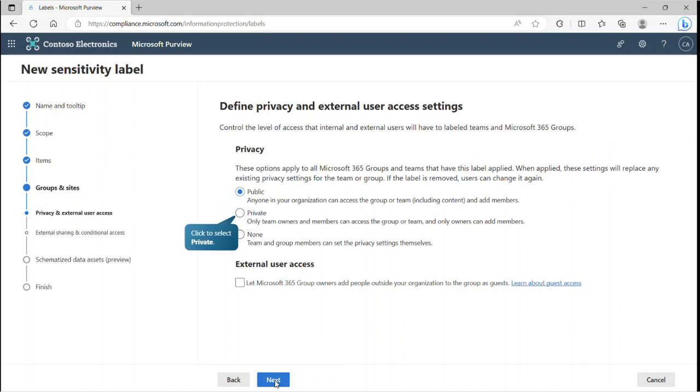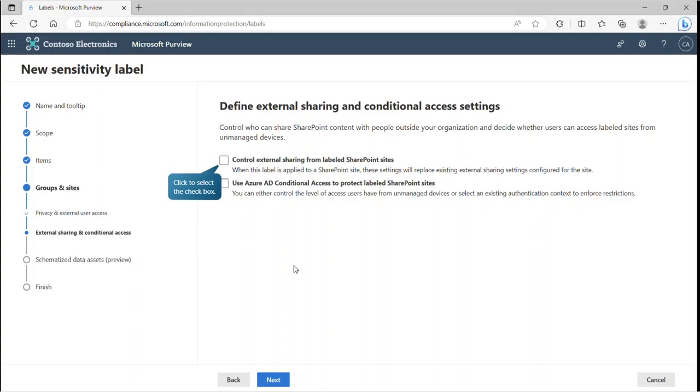Okay. We are going to define the privacy and external user access settings. We are going to limit the visibility and access to members of teams or group. And so we're going to select private here. And we'll allow Microsoft 365 group owners to invite external users as guests, because we have, again, guests that need to have access to this.